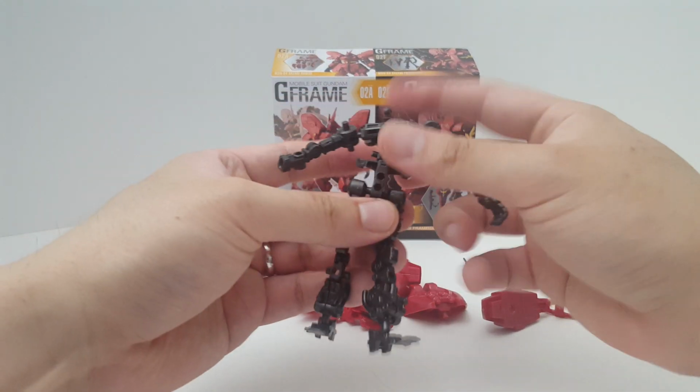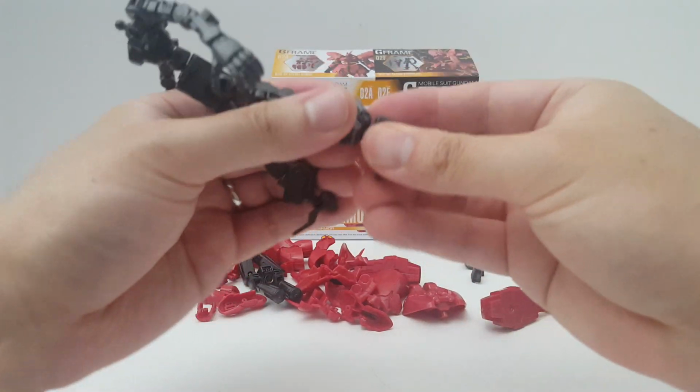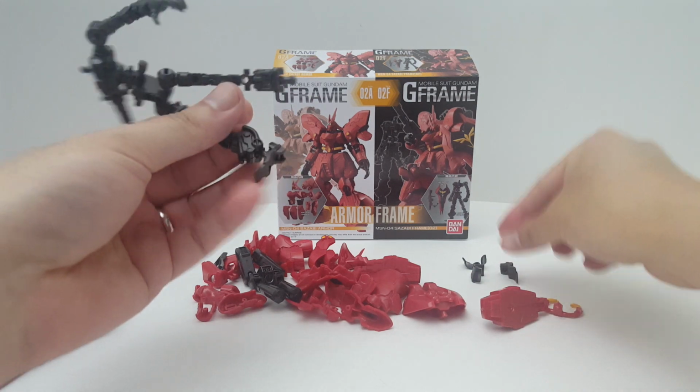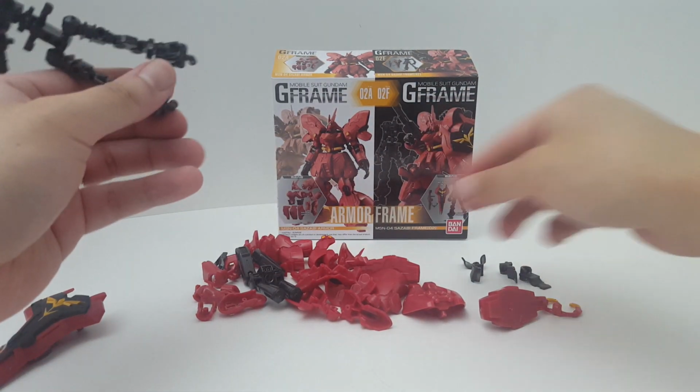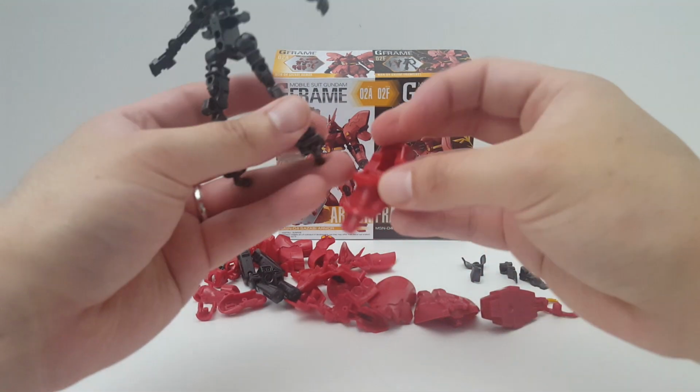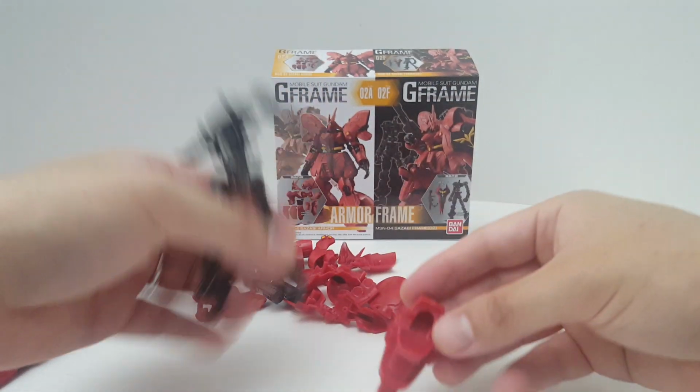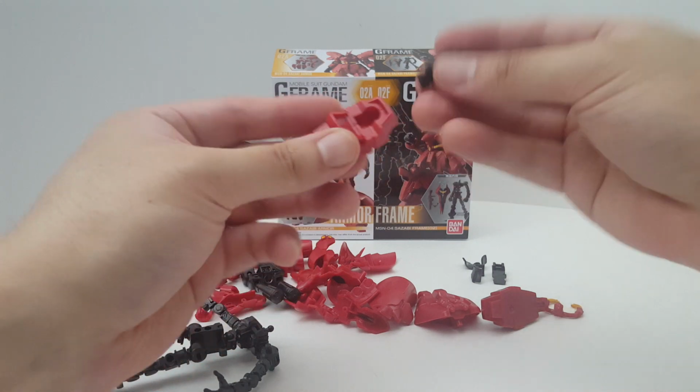So let's go ahead and get the armor on this guy. So first you have to remove the feet. That's pretty obvious. Go ahead and pop the feet off. And then we have these feet. So how do we get that in here?